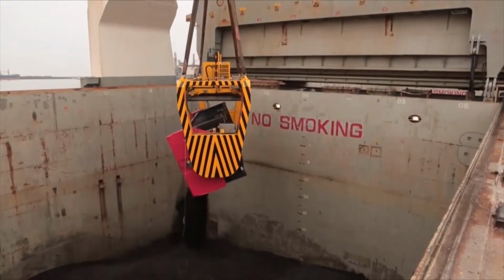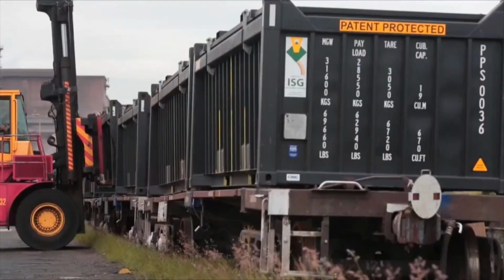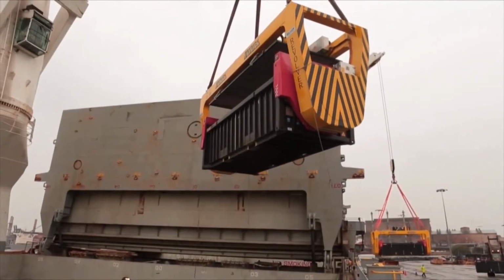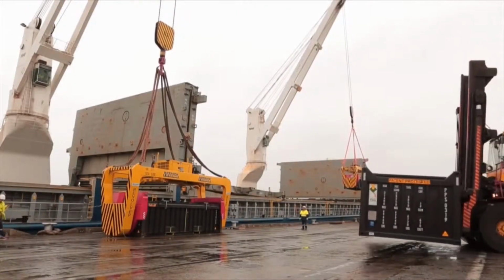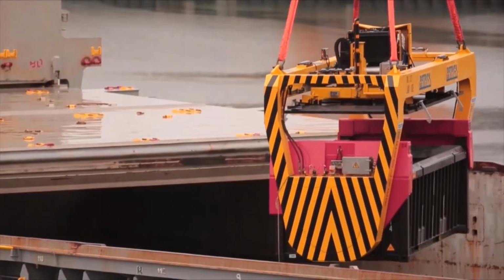At Patrick's, we're always looking for better solutions for our customers. So the Patrick's team at Port Kembla introduced the rotating spreaders. What this technology brings to the customer is the ability to track their cargo right through from the customer's site all the way through to the ship's hold. The rotating spreader operates with the use of conventional ship's cranes and is utilised and controlled by the crane driver using a remote control system, eliminating the need for additional staff.